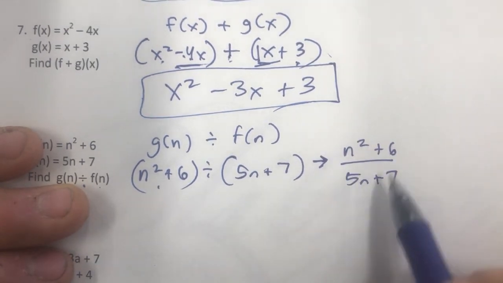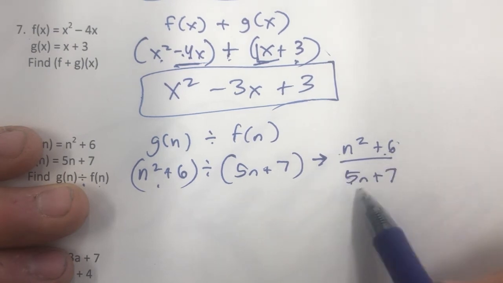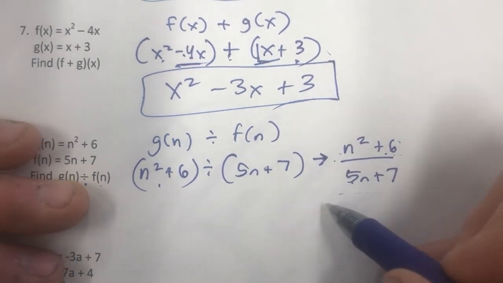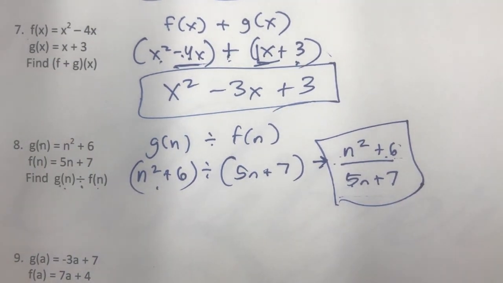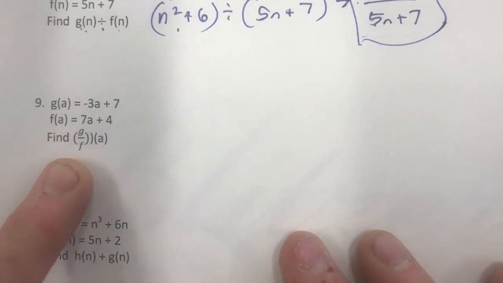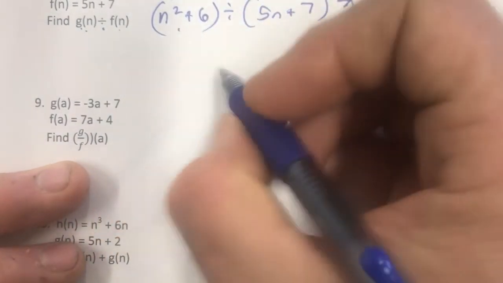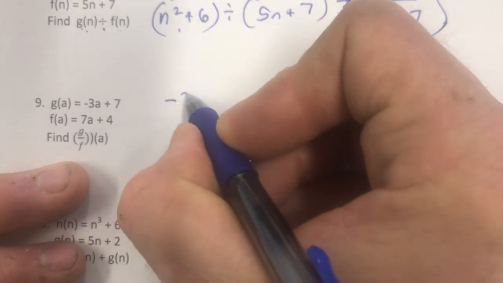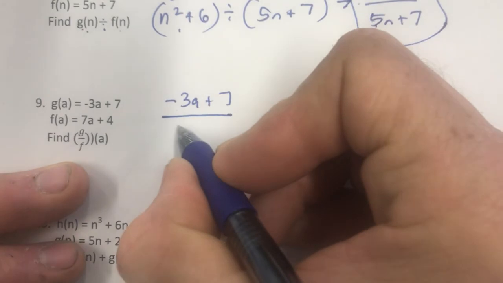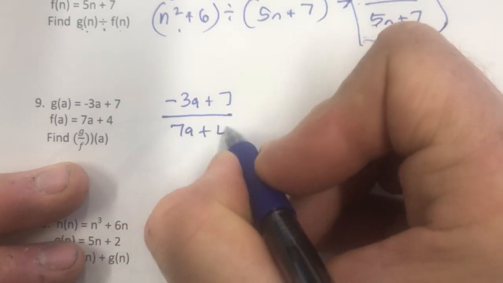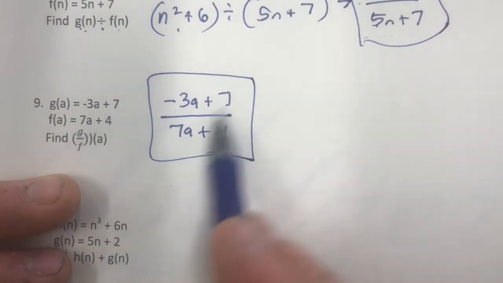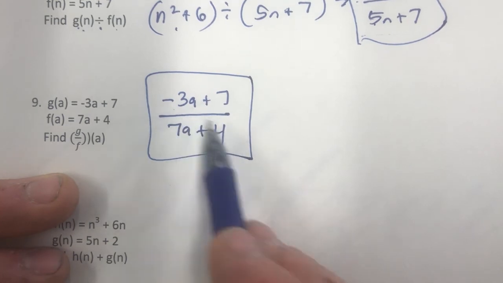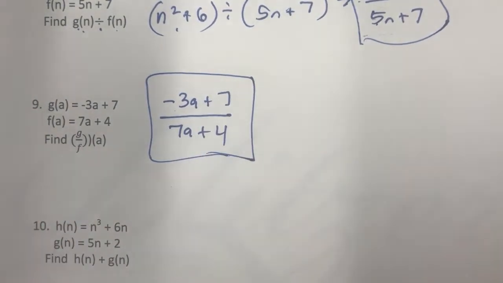And then when I divide this, I can't divide just one term by one term. I got to divide all this by all this, and there's really no dividing I can do, so I'm just going to have to leave it like that because it won't simplify at all. Here's another divide one. G divided by f of a. This time I'm just going to go ahead and put it on top here. G is this divided by f, which is that, and that's all I can do. I can't divide this 7 with that 7 because I got to divide the 3 and I got to divide the 4, and so I can't do anything with this. So just have to leave it.